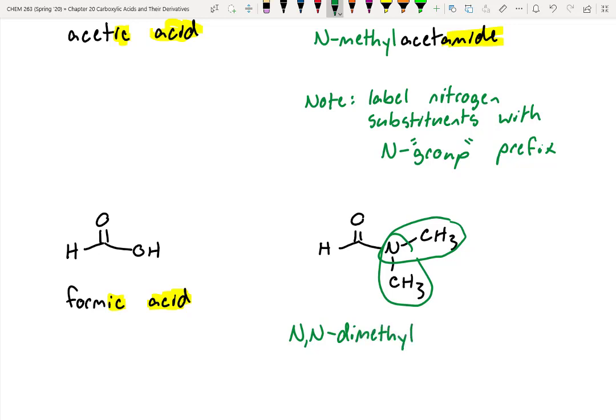It's almost like when we label methyl groups off of a long alkane. If we have 2 methyl groups coming off the same carbon, you have to give the number of the carbon twice, right? In the same way here, you have to list the nitrogen twice to indicate that the methyl groups are coming off of that exact same nitrogen. So both nitrogens are capitalized as capital N's. So we've got N,N-dimethyl, and then it would be acetamide.